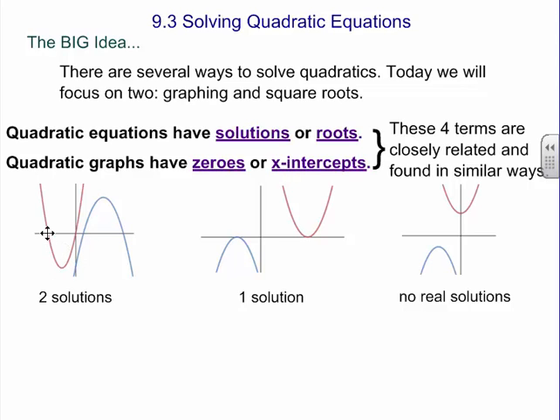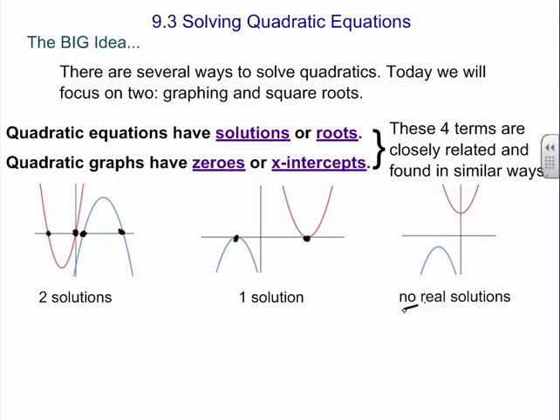But right here, the red quadratic, if I'm just looking at the graph, I've got one solution here and one solution here. Those are the zeros, the x-intercepts, where it crosses the x-axis. The blue one, I've got one here and one here. These down here are one-solution ones, so the vertex is sitting on the x-intercept. And that's only one solution, only one spot where we hit the x-axis. These over here have no real solutions. They never touch or cross the x-axis.